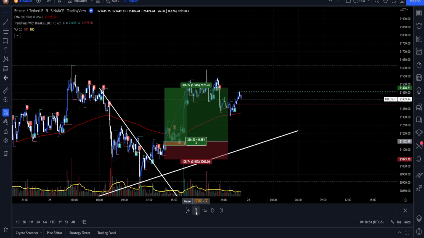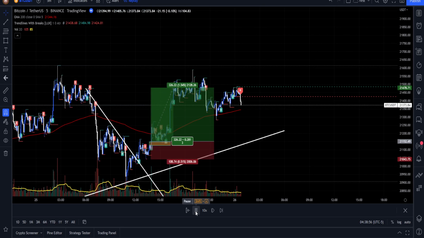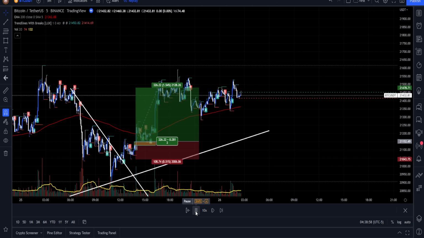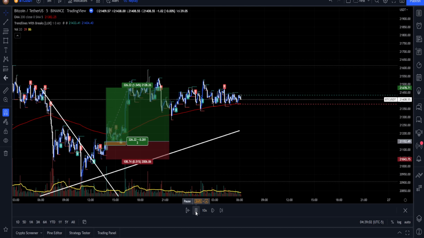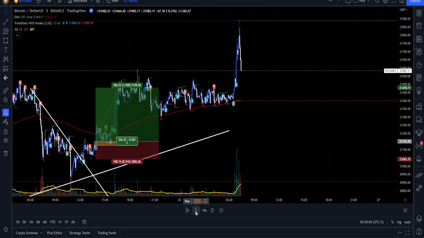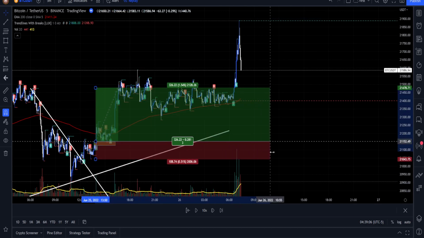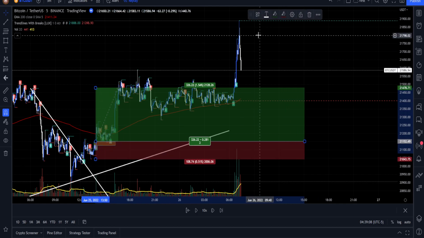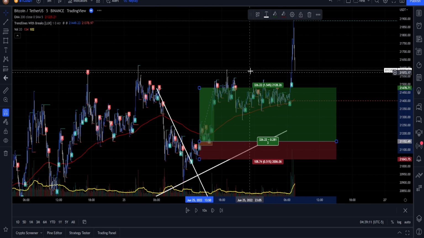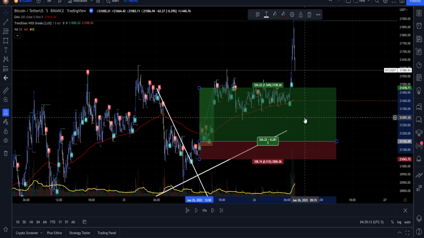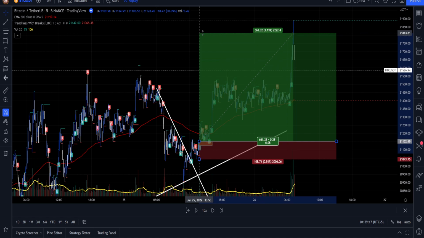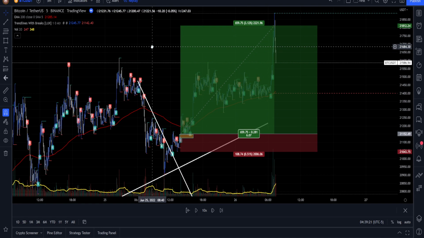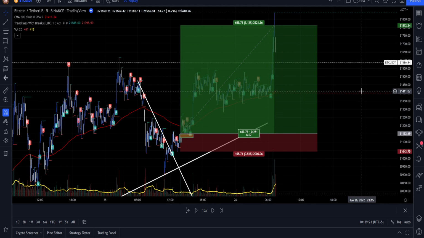I don't know how high this goes or if it does, but the expectation is that it's going to make a higher high at some point because that's how trends work. You made a higher low, you made a higher high. The next thing you do is make a new higher low. And there is your 6-to-1 target if you were trading risk to reward.